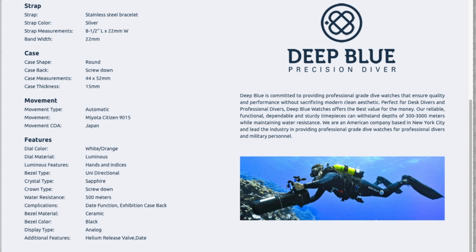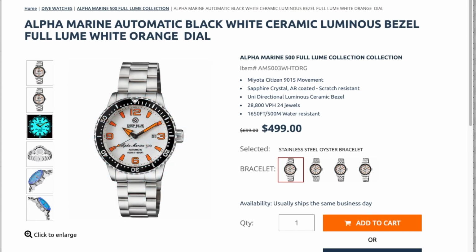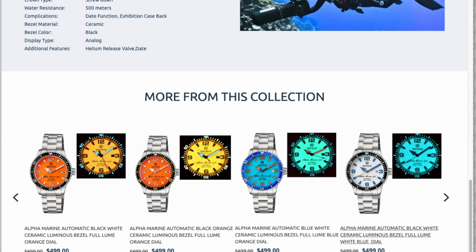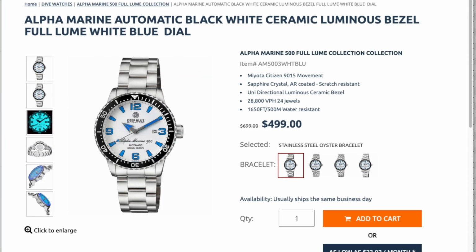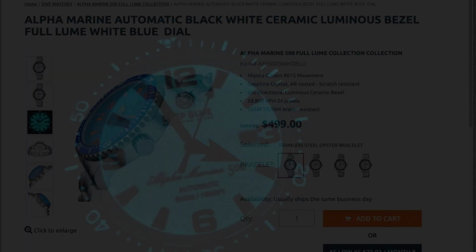I've talked about and have reviewed at this point the probably still sold out deep blue Alpha Marine 500. Some of the coolest dive watches they've ever made. They continue to push the envelope. But anyways, that's deep blue. I'm having it on the table because I want to show you, by way of contrast, the tritium powered Hazard 4 coming in to screen right now on the right.